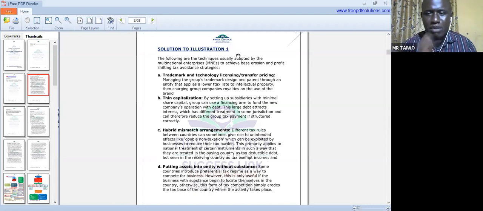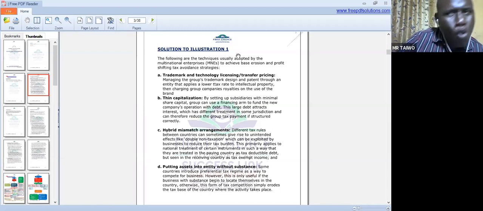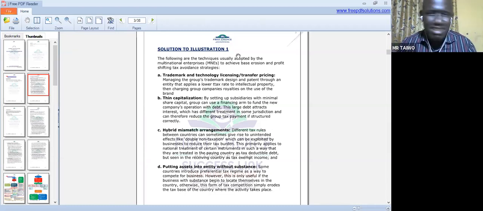That simply means that for multinationals, their aim is that when the company in Nigeria that received the loan is preparing its accounts, the interest on that 80 million will hit the account in Nigeria as an expense. Immediately, the profit in Nigeria will drop, and the tax liability in Nigeria will drop. At the same time, that interest will be moved to Zambia. As it moves to Zambia, it will be an income, because it is a receipt on the investment in Nigeria, and that income will be taxed in Zambia. I hope you're getting me.